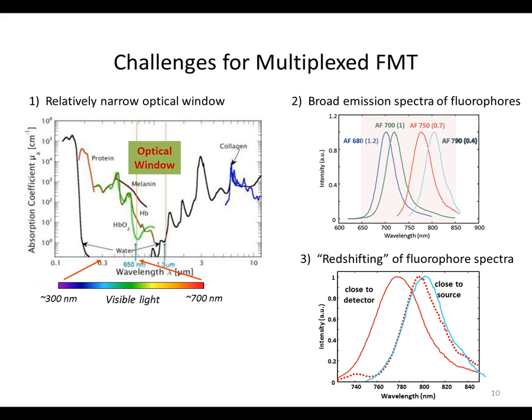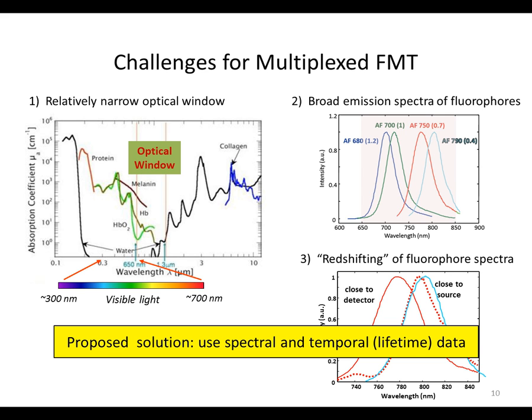And now, if I go ahead and overlay the spectra for Alexa Fluor 790, you can see why this problem is really complicated to solve in the spectral domain, because now my AF 680 looks a lot more like 790 than it does like 680. And so the solution that we're exploring in our lab is to use both the spectral and temporal information to try to untangle these signals, or demix them, as I'm calling the problem.